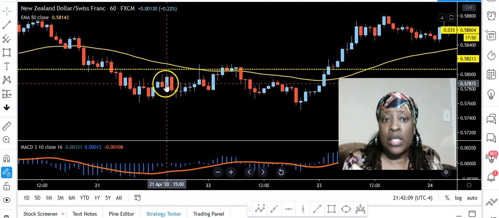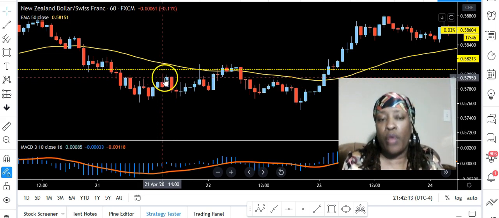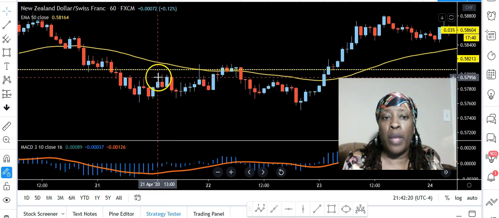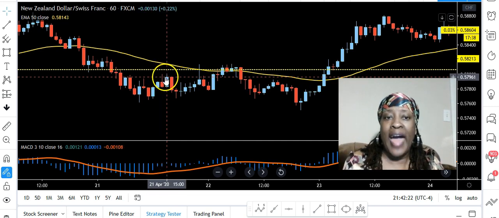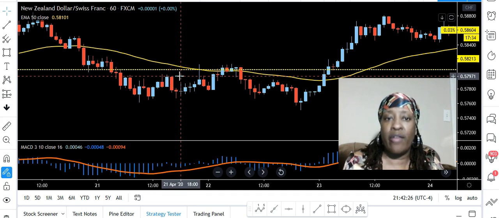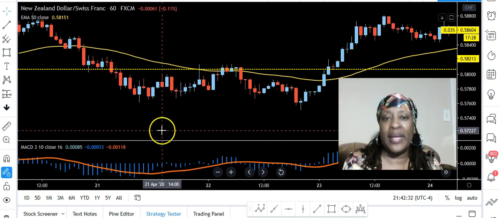So that means that the open, well, I'm sorry, where the bullish candle closed, right? Because the bullish candle moves from the bottom up. So where the bullish candle closed, that has to be in alignment with the open of the bearish candle, because a bearish candle opens from the top and closes at the bottom. So I hope that makes sense, right?